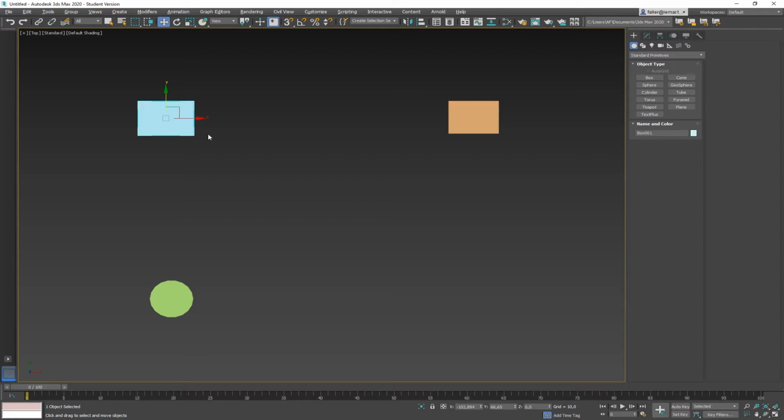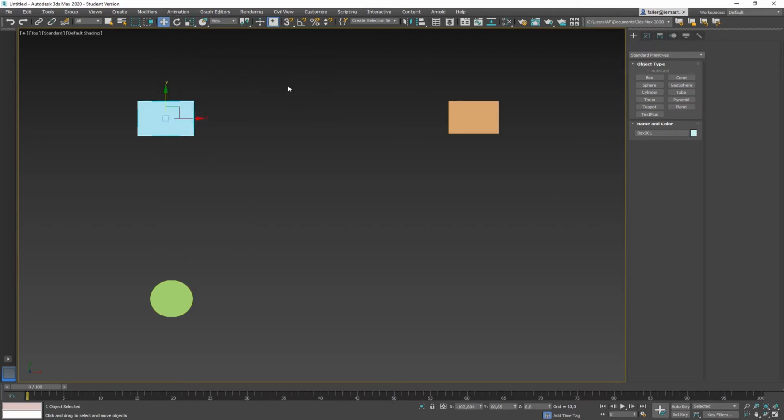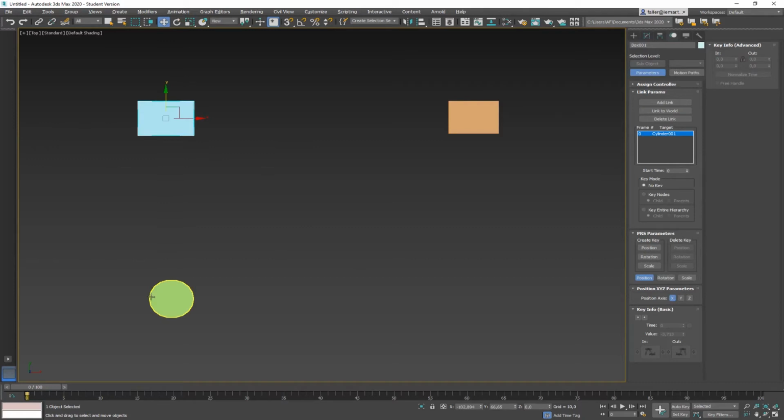The link constraint controller will be placed onto our object. My personal way to do this, maybe not the best one, but I'm going to show you the way I usually do it. I'm going to select the object that I want to link. I'm going to choose animation constraints, link constraint, and now I have a rubber band on it, and I click on anything. When I say anything, it's not necessary where I click it. Why? Because that opens motion over here, and it opens the parameters for the link constraint.